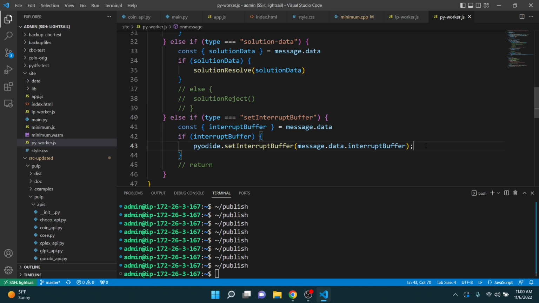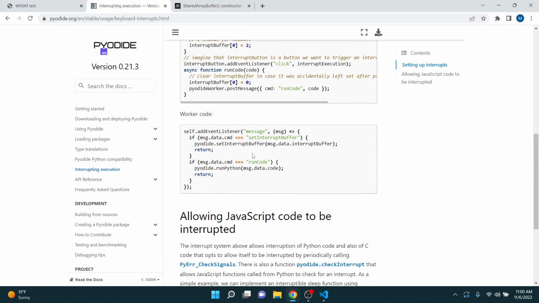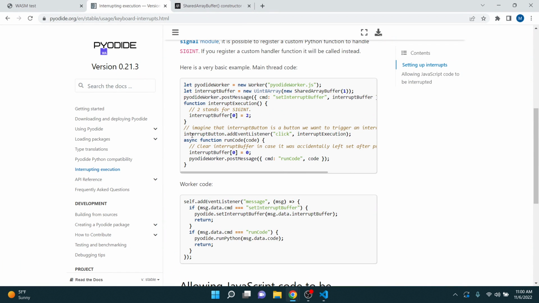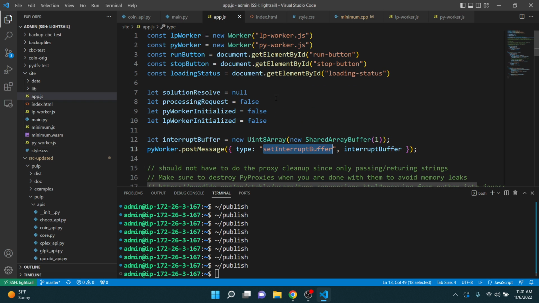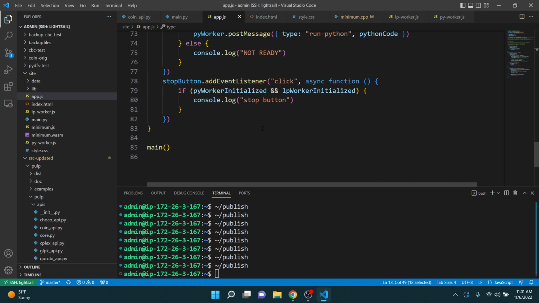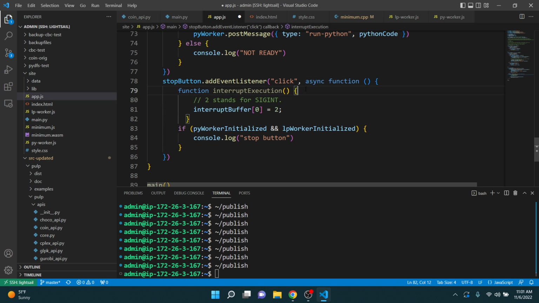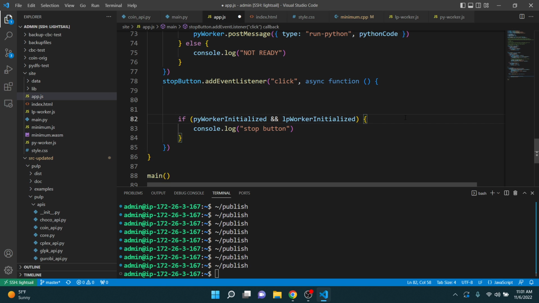All right, there's that. Pretty easy, actually. And then here's our interrupt exception. It's going to go down here. So we don't need this or this, but we do need this.